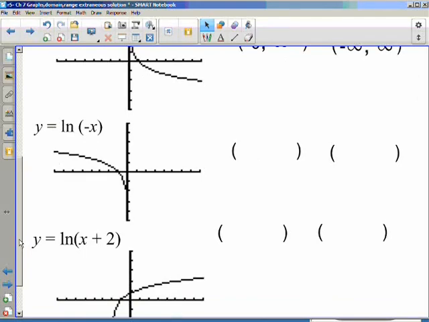Think for a moment, what do you think the domain for this function is? Hit pause, try to do domain and range. Okay? The domain here isn't all positives. In fact, it's all negatives, because if you input negatives and then do the opposite, you're going to get your positive. And again, the 0 is exclusive. We actually can't plug in 0. That's a kind of theoretical value. And the range goes from negative infinity to infinity.